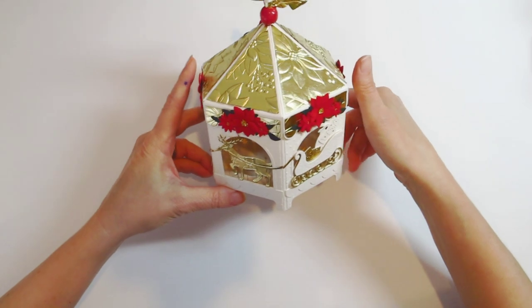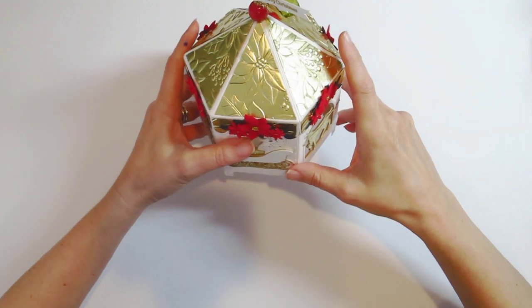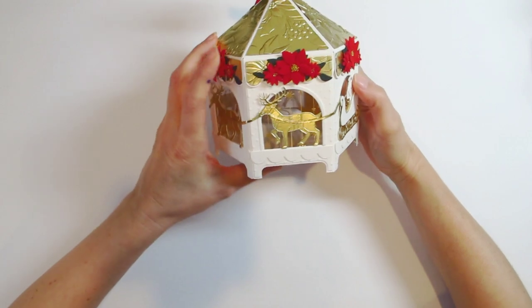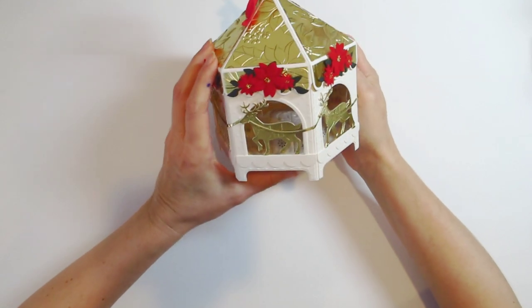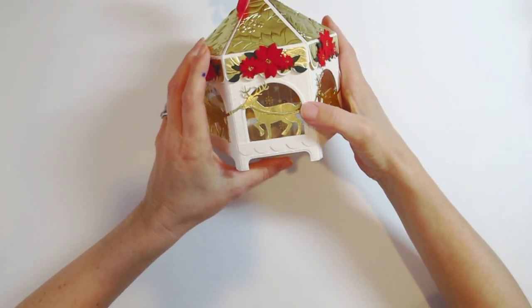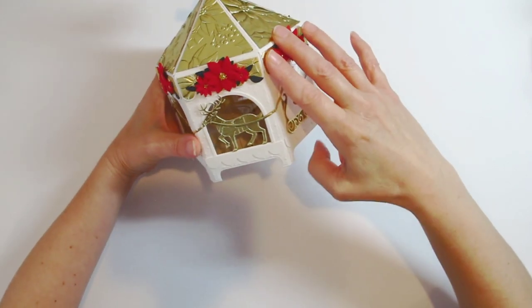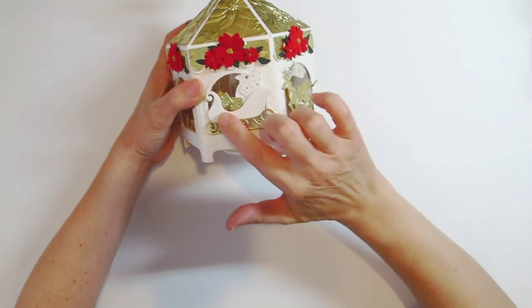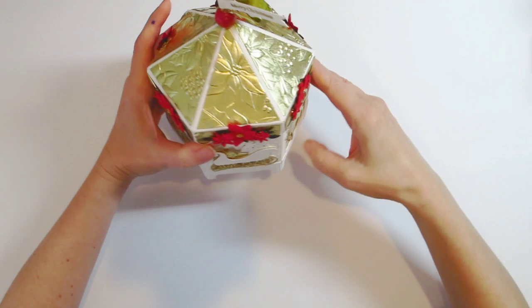So the first one that I made, I had this idea to make it sort of an elegant look, so I used gold foil paper. Then I used this die set that I just got - it's a Creative Expressions die set. I really love it, it's by Jamie Rogers, a British designer, and I really just love how elegant it is. I think you can make it not as elegant, it could be just playful, but with all of this embossing detail it just showed up so well on that gold foil paper.